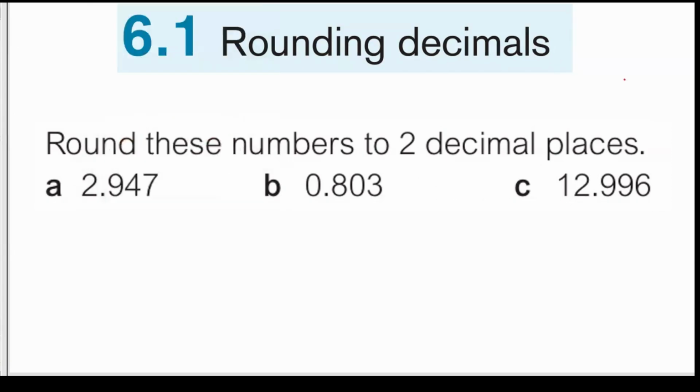Now, you have to be careful on which decimal places you're rounding to. So you're rounding to two decimal places. The first thing you do is underline your second decimal place. Then you knock on the next digit and see if it will increase you or leave you the same. So we know 5 and more, you increase, and less than 5, you stay the same.